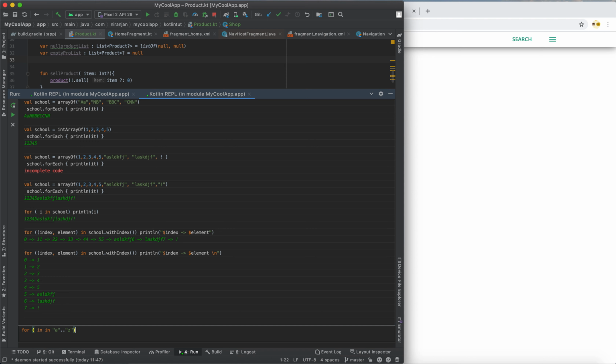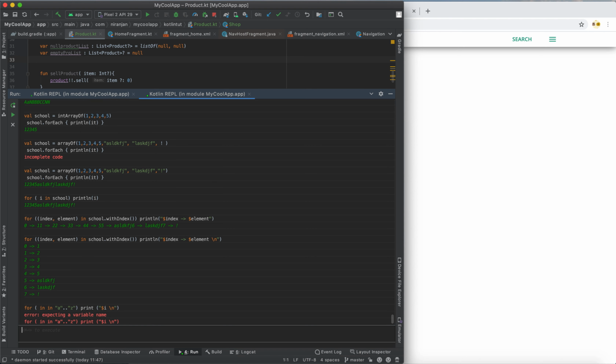Yeah, like also in this way, print I. We can print dollar I slash n. So here it's gonna print all. It's not giving a precise result, expecting a variable name.